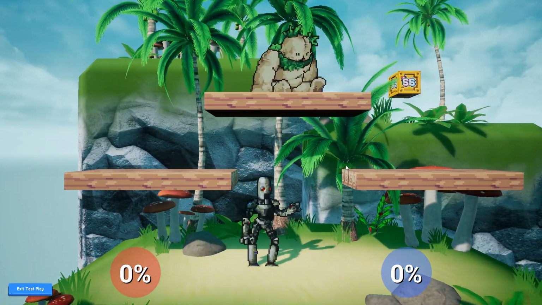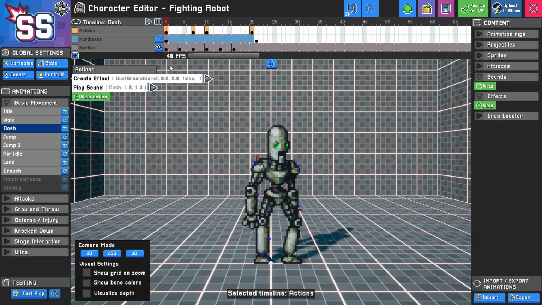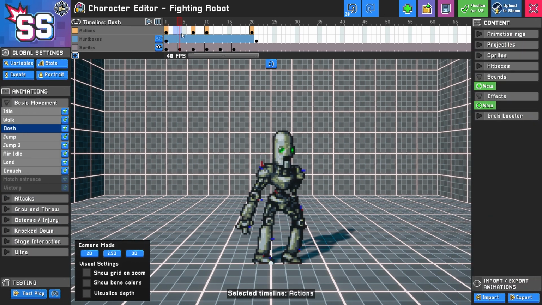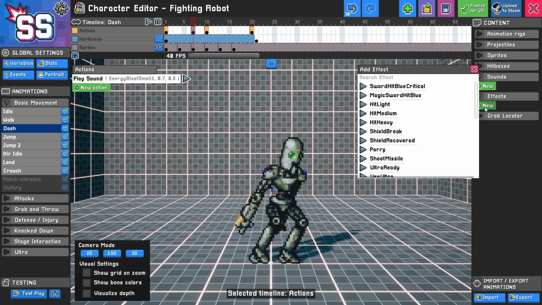And so before I do anything else, I want to demonstrate to you how it looks and sounds currently. Alright, so not bad, but I think it could be improved with some additional sound effects or sound tweaking and some visual effects. So let's say around the time that the rocket comes out and this sound plays, we want to have some kind of big explosion to show that these rockets are igniting and we want to do something dramatic. So to do that, let's go under effects and hit new.